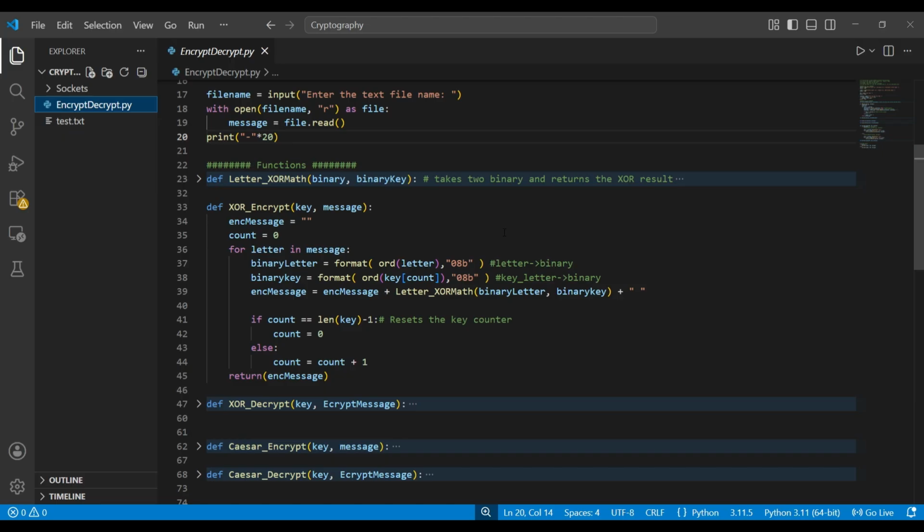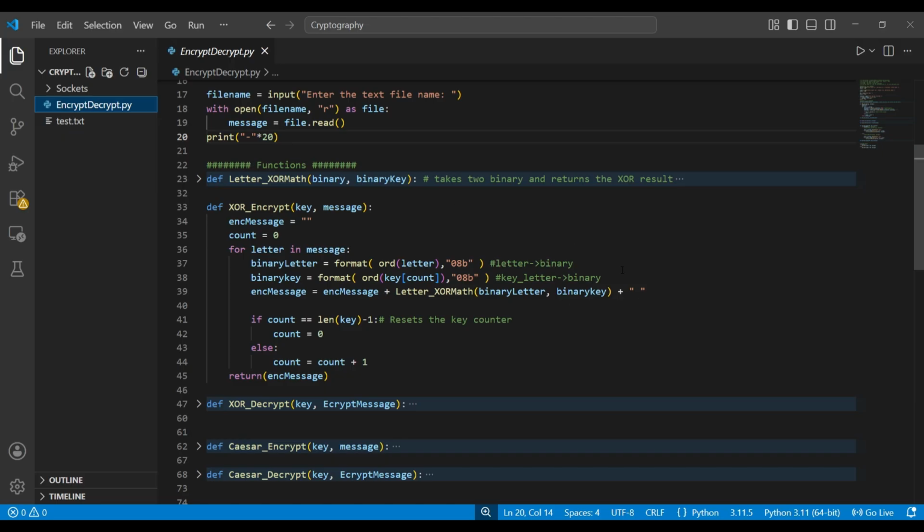So if we had a key like password, it would use the letter P first, A, S, S, and so on. Once it got to the D in password, it would reset, go back to the P, A, S, S, and so on. It basically just loops the key.